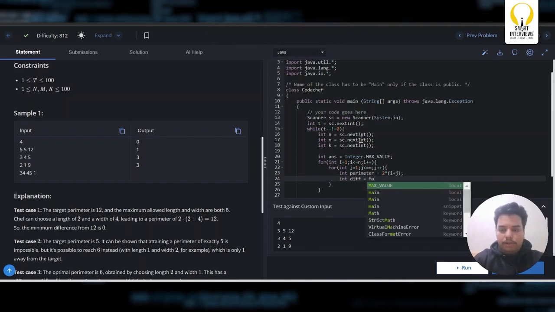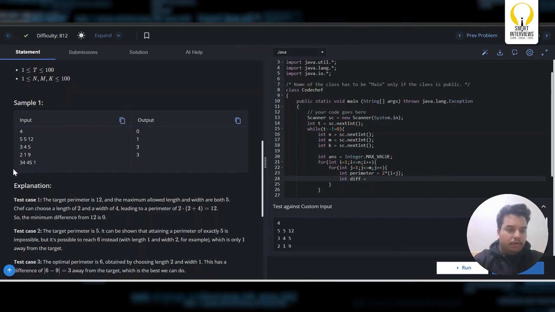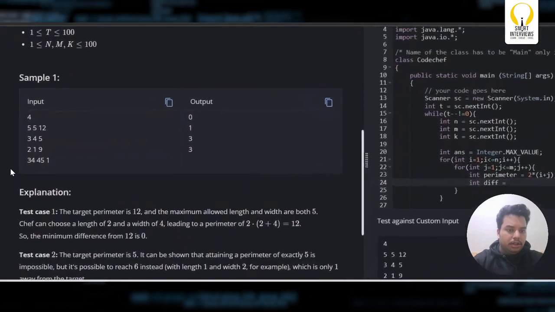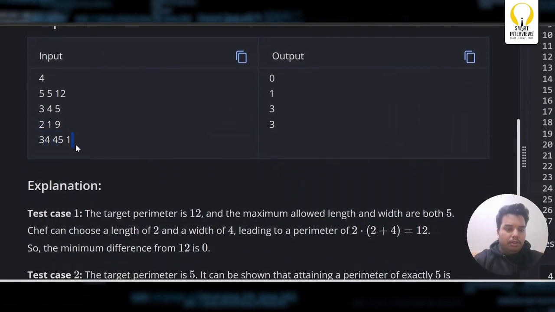But when you're calculating the difference, it need not always be positive. If you check the fourth input test case, the input is 4.